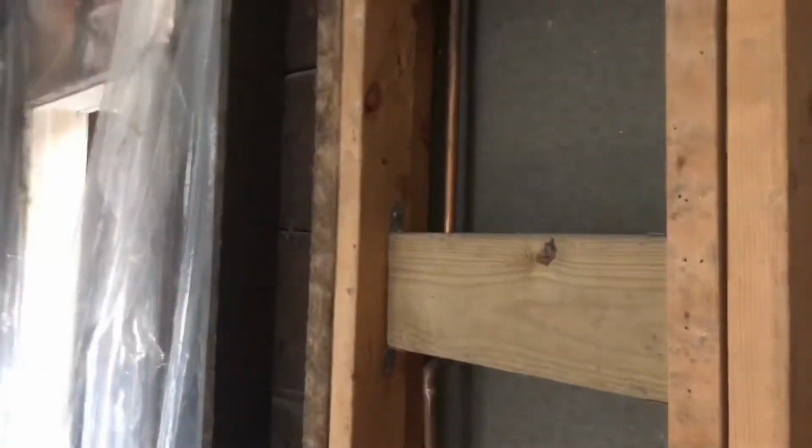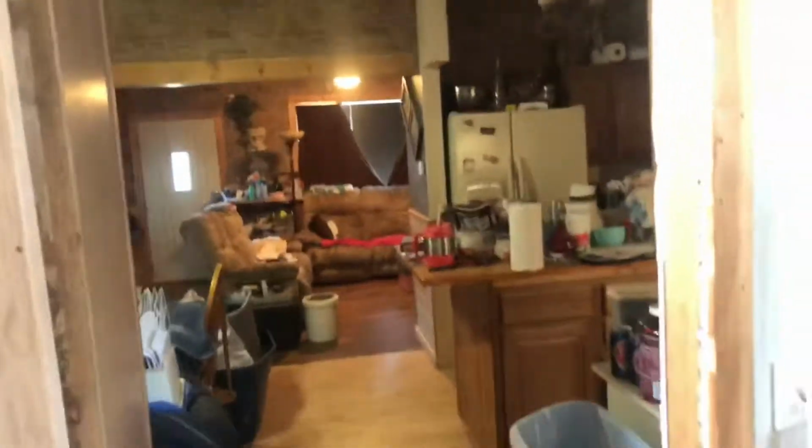The house started out extremely small. Sorry, I don't have my camera tripod, so I'm just holding the camera. But this house actually started out quite small. It was just this small section here, maybe about 400 or 500 feet, and there were 2 bedrooms in there.